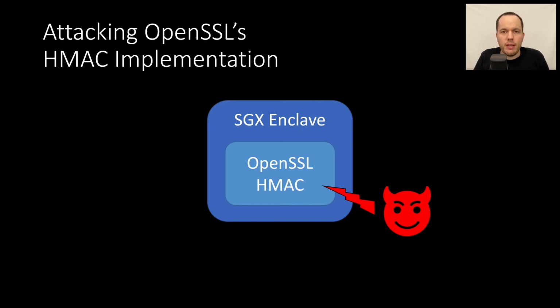In order to prove the effectiveness of our attack against real-world code, we created an SGX enclave which computes the HMAC of a 32-bit string using the SHA-256 algorithm. We used Intel's own OpenSSL version that was designed specifically for SGX enclaves. In this case, the attacker's goal is to force the enclave to return the wrong result for the HMAC, which is interesting, for example, in the case of blockchains, to convince the enclave that a signature is not valid when in fact it is.